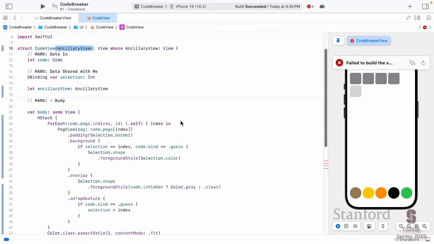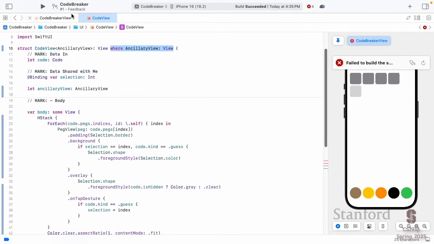It's just giving a name, and it can be any name we want, a name for our don't care, the thing we don't care about. Array calls theirs element. We call ours ancillary view. And then the view, that just behaves like a view. That's the same thing from the start. That just means that our struct has a var body, and it behaves like a view. So this little where ancillary view restricts our don't care to make sure it behaves like a view. And so now everything is good.